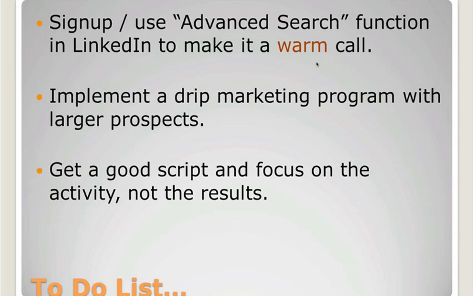So, in summary, here's how you need to adapt. You need to sign up and use the advanced search function in LinkedIn. That's a free service, incidentally. You don't have to pay for that. The second thing is implement drip marketing. And again, we gave you a couple of names that you can look at.